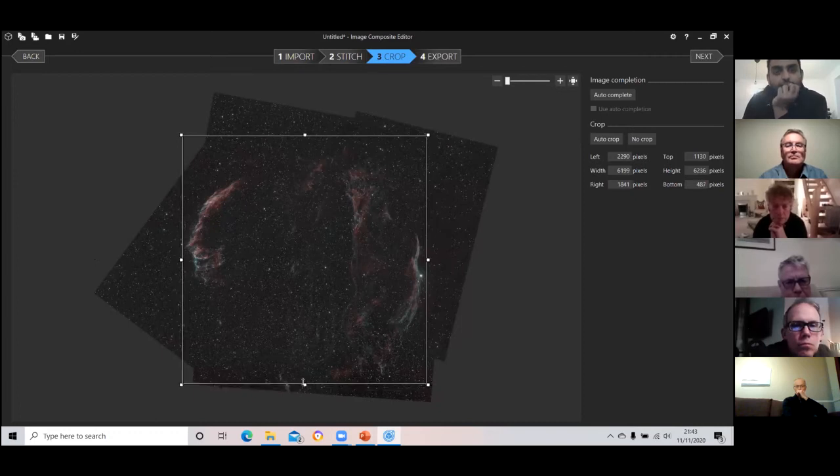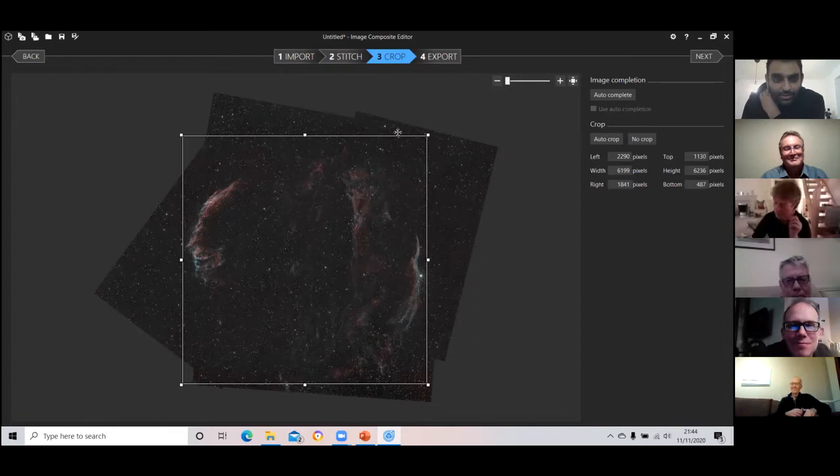Okay, so can anyone spot the problem? You're missing a bit. Yeah, so I'm missing a very, very annoying section of sky down at the bottom left, and a very, very annoying section of sky at the top left. And Paul will be able to sympathize with me here, because I know that he had a similar problem with his lunar mosaic.